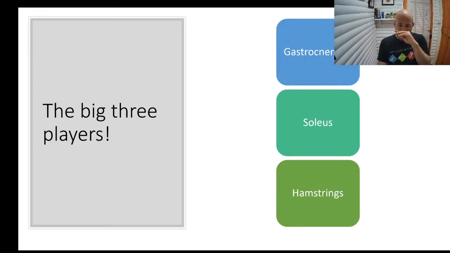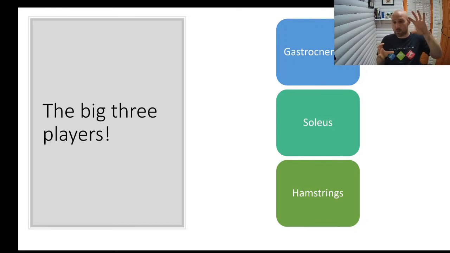So when it comes to Sever's disease, we have these three big players. We have what we term the gastrocnemius, which is what we know as the calf muscle. Soleus, a muscle slightly less known, but this muscle sits beneath the calf muscle and uses that Achilles tendon. So these two muscles come in and they attach into the heel. Now looking further afield, because it is important to do that, the hamstrings can also be a big contributor, because the hamstrings live on the back of your child's legs above the calf area. But if we've got a problem there, they're all connected up, what we call your posterior chain.